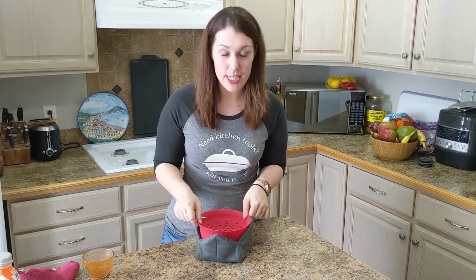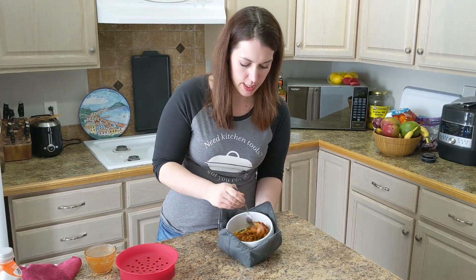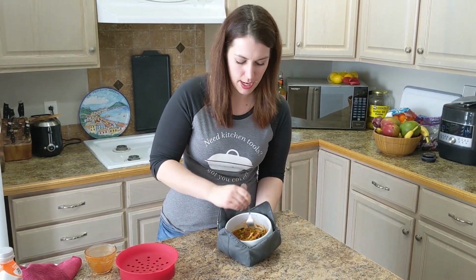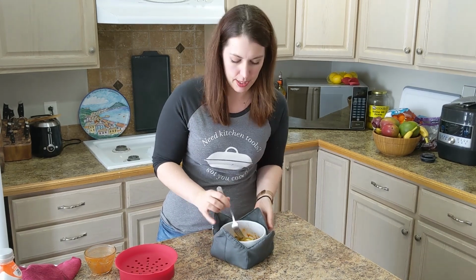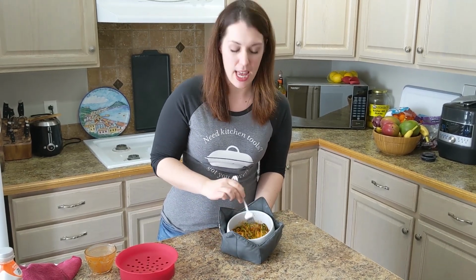All right, so this was 1.5 minutes in the microwave. We're going to take it out, just take this off, and you can see that it's all nice and hot, nice and melted. The cheese is melted. The zucchini really just takes 1.5 minutes because you still want it to have a little bit of bite. And then your lunch is done. You can add as much cheese as you want.